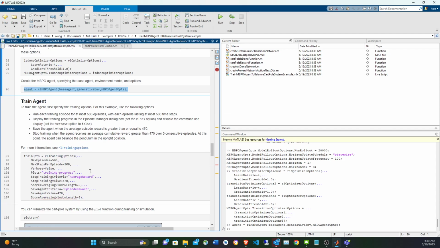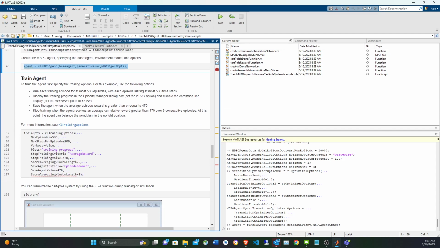So I'm going to train it with 500 maximum episodes, 500 maximum steps. And we're gonna stop when we get a reward of 470. Since we have 500 steps and the reward for not falling is 1, you expect that the reward is close to 500, so it's a little bit less. And for 5 straight episodes, if we get this score, then we're done.